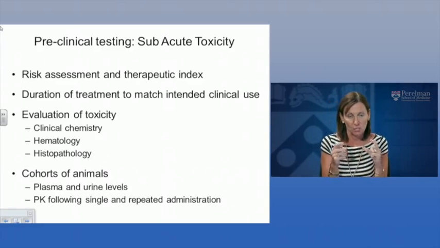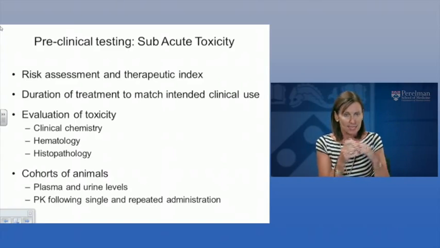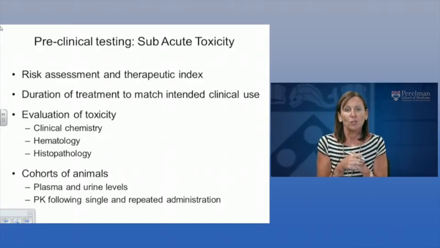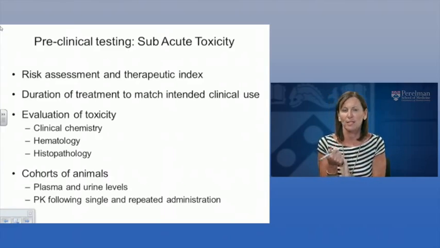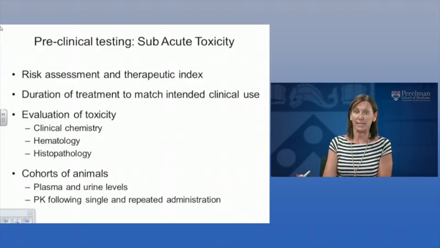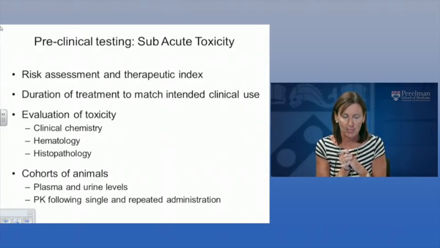Typically, subacute studies are done in cohorts of animals. So you have your 3 different dosing levels, and you study groups of animals in contiguity. And you would assess plasma and urine levels for whatever levels of toxicity. You would also assess plasma and urine levels for metabolites and the manner in which the drug was excreted. Again, following back to those basic pharmacokinetic principles that we talked about previously.